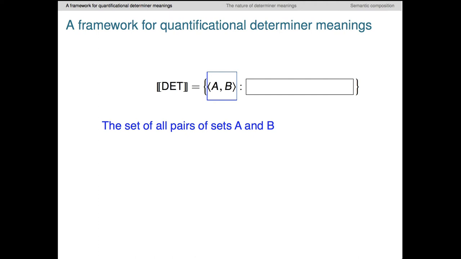The set we are specifying contains pairs. The angle brackets are the usual notation for specifying pairs, that is, ordered sequences of objects of whatever type. The pairs in question here themselves contain sets, the sets identified here as A and B. The colon is read such that—it's just a bit of notation for delimiting the place where we specify what kind of objects we're talking about on the left, from the condition we want to enforce on those objects on the right. That condition will be spelled out where the box is, and it will be different for different determiners.